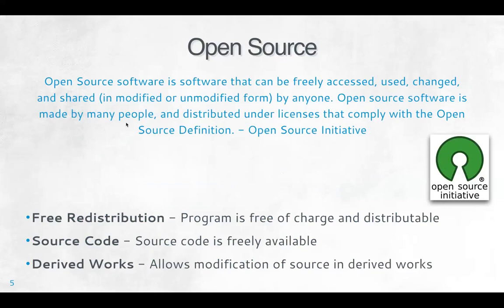And the other thing is the application of derived works. There are many cases that we've seen where perhaps the primary authors of a work did not have one particular feature that someone else needed, so they modified the program to best suit their needs. We always hope, of course, that these features will come back to the primary program, but sometimes they do not. But from our perspective, these are the three main pillars that open source revolves around. And if you want to look into all the individual details of what the Open Source Initiative defines as being open source, I would encourage you to look through their website.